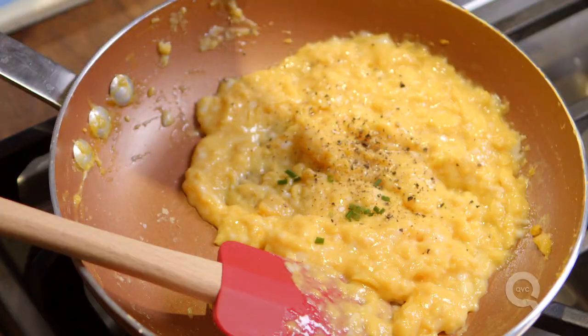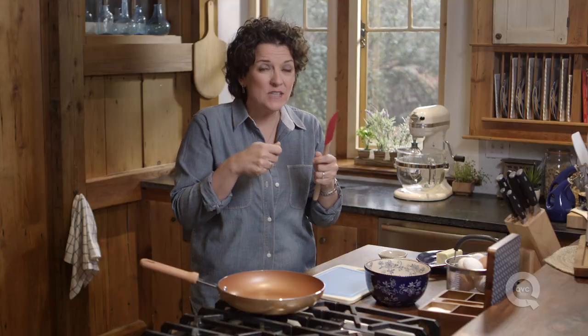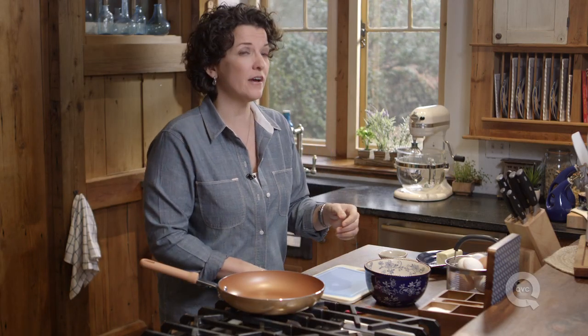So scrambling eggs is a very basic technique, but a lot of people do it wrong. So I'm here to tell you how to scramble your eggs properly, and the key is low and slow. I'm going to start by beating some eggs just really lightly, and we'll get going.